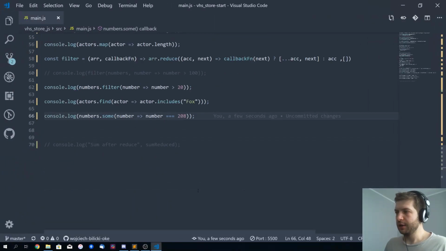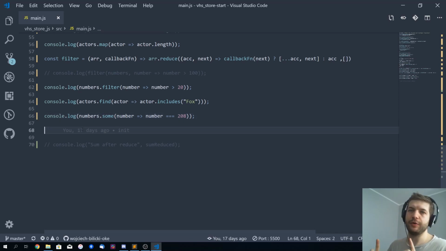Okay, so yeah, but there's another one cool thing about map, filter, and reduce. They all have same interface, meaning they all return a value.